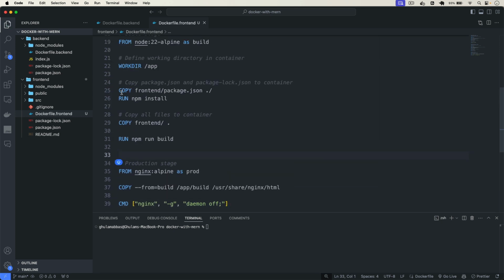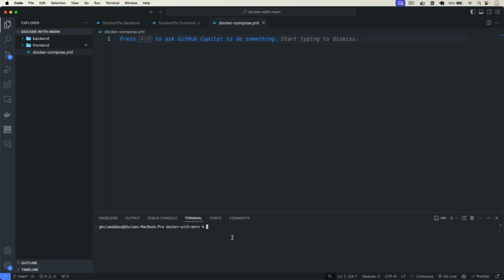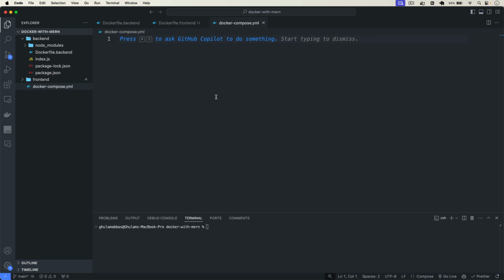Okay, now our docker files are ready for the backend and front end. Now we have to configure that in our docker compose file, that how we want to run these. So for that, in the root I will create docker-compose.yaml file. In that we can write that, and also you can use docker build, you can build the images for that and run that one by one, but I will recommend using the docker compose. Here we can define all our services and we can handle that efficiently.